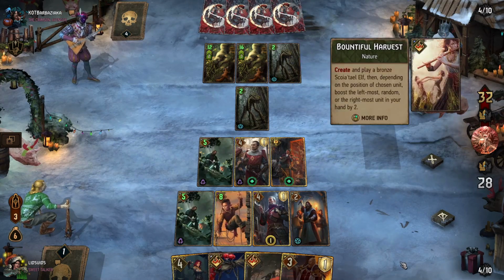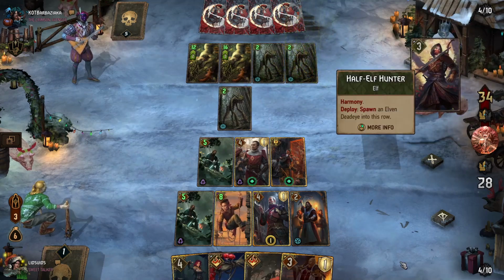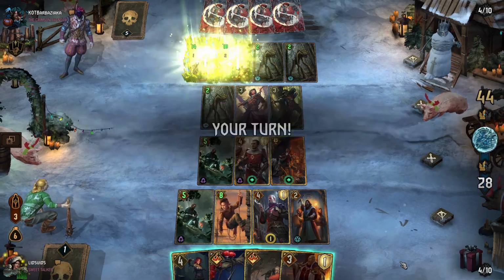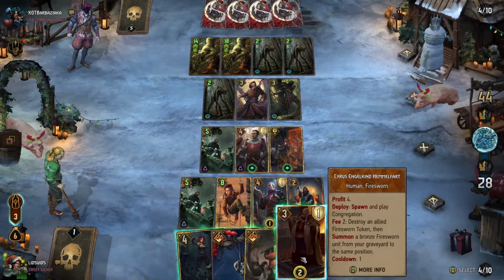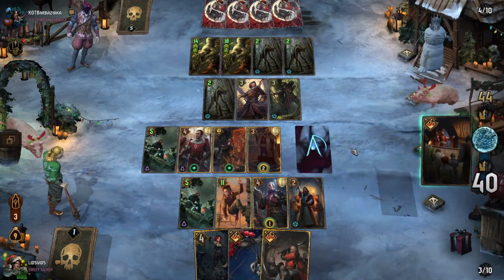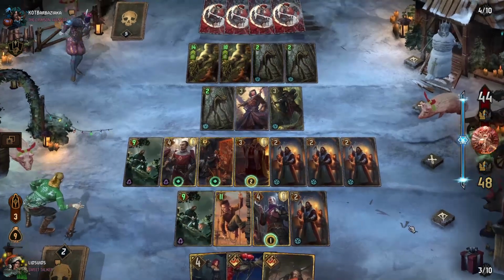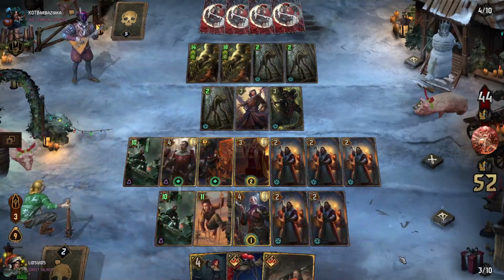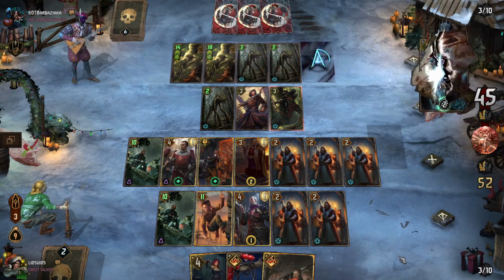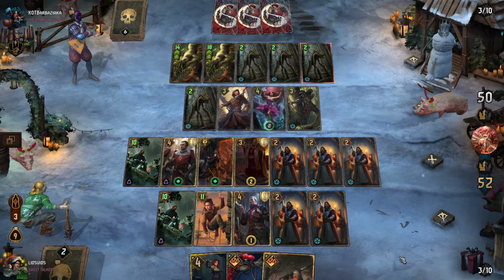Now it's Bountiful Harvest for more hand boosting. And it will give them some Harmony units. Now let's go with Hemmelfart. And we should have room to spawn in all these guys in the melee row. Okay, it's another Bountiful Harvest. And that'll give them a Sorceress of Doblatana, which is a potent card.